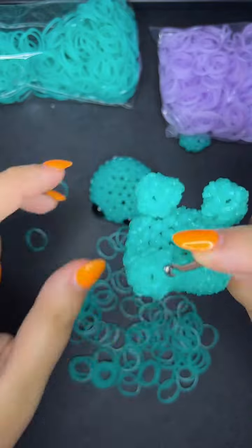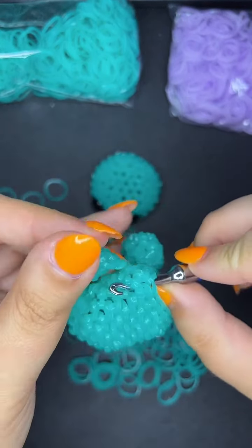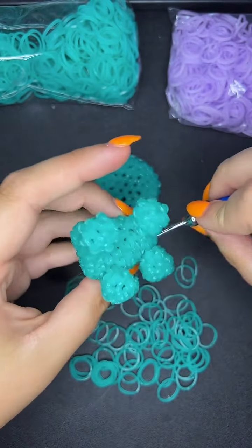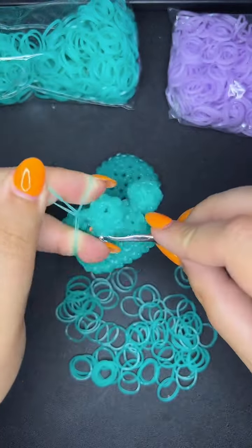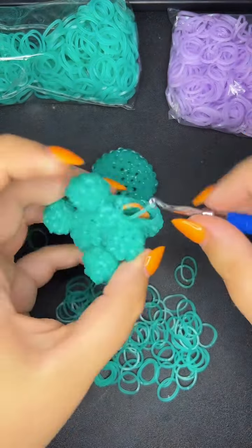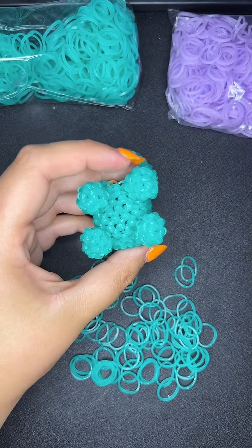That looks kind of small. Only bad thing is. Oh, nice, nice. Yes, the head is way done. Okay, I think that looks pretty even, but if not, can always change it. I don't like it, of course. Yeah, okay, cute. That looks cute.